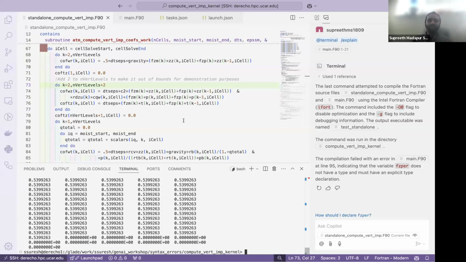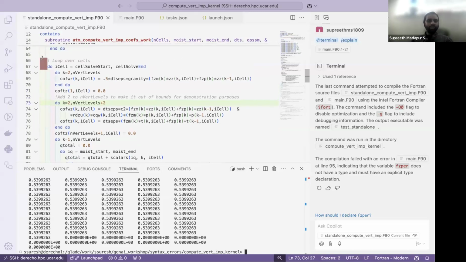Okay, for some reason it's building. When I tested before, it was actually causing an issue. So if you have something like this, where you're going out of bounds, we typically use a debugger to figure out where this is happening, and we look at the allocation and deallocation, and we look at the indexing to figure out if a particular variable is actually going out of bounds.